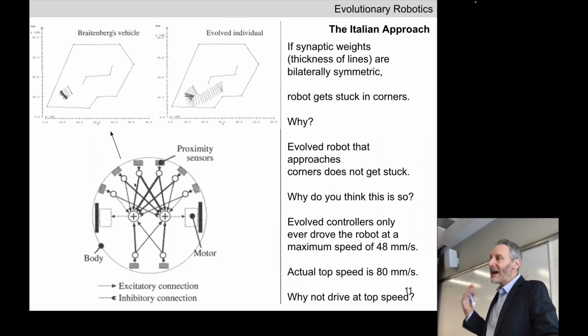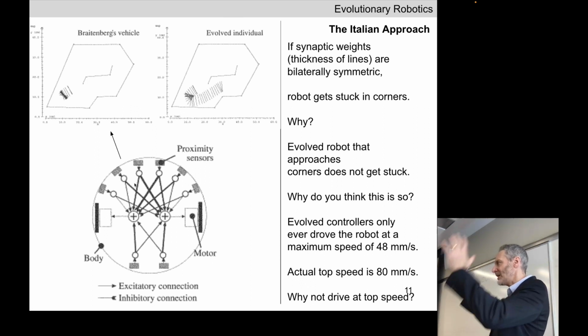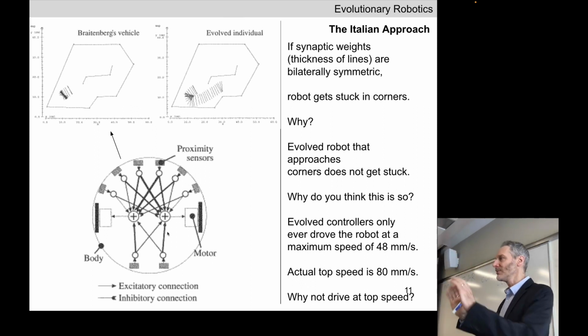So you might think, okay, an optimal solution would be some sort of bilateral symmetry. We're going to make this robot perfect. It turns out that that idea of perfection of symmetry is actually a bad thing to do. It's a little non-intuitive, but again, a reminder that evolution is a satisficer, not an optimizer. And some of its solutions are pretty good in ways that you might not think.